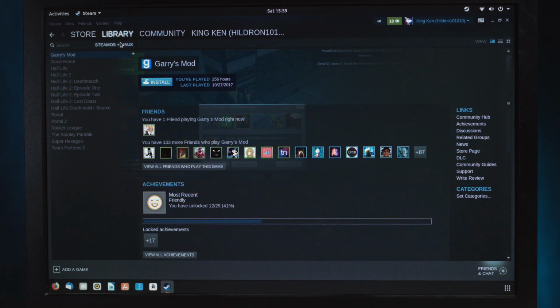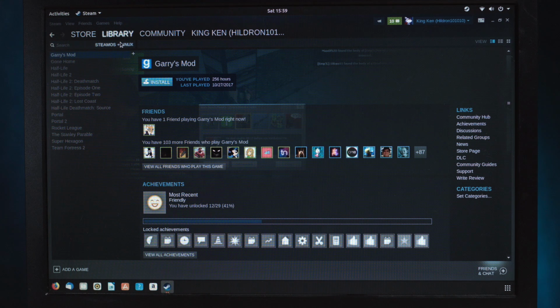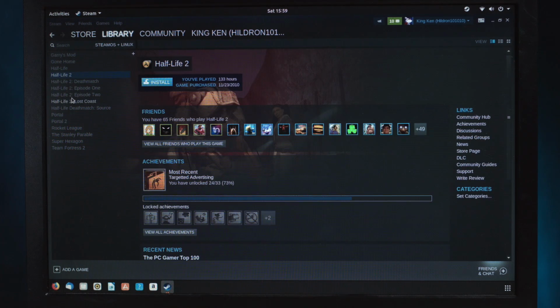SteamOS and Linux, which I still need to do a SteamOS Krazy Ken episode. I really should. I've also been really wanting to replay Half-Life 2 lately, like on a live broadcast. I know I've been saying that for a while, but I've just been waiting for the perfect time to do it. So I don't really want to play any of that stuff because I don't want to spoil it. It's been a long time and I want to save it for the broadcast.